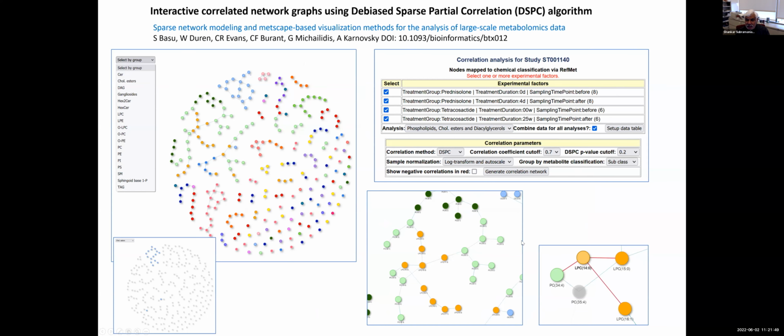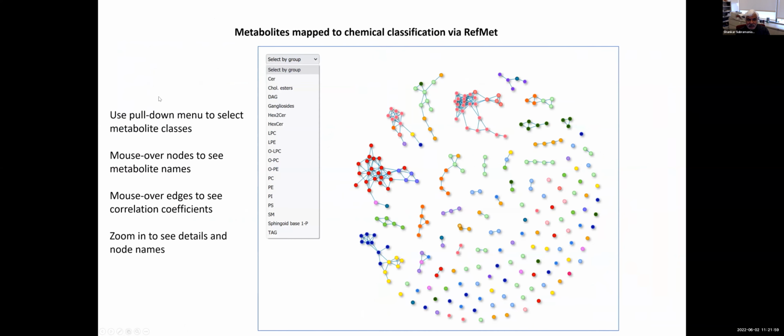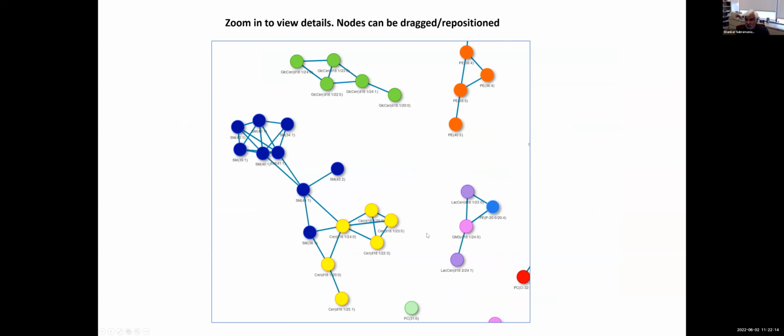An end user can come and say, hey, what's correlated? I can look at named metabolites. You can see immediately phosphatidylcholines, or a cluster of correlated metabolites here. And then they can go on to look, based on RefMet classification, at which of them are phosphatidylcholines and which are phosphatidylethanolamines, O-glycosylated phosphatidylcholines, etc. And you can parse it. All of these tools are easy to use on the Metabolomics Workbench.